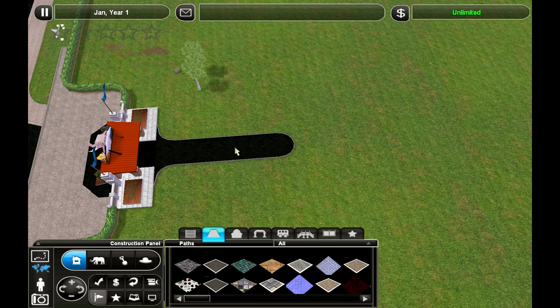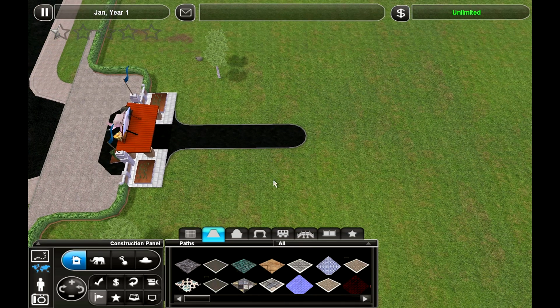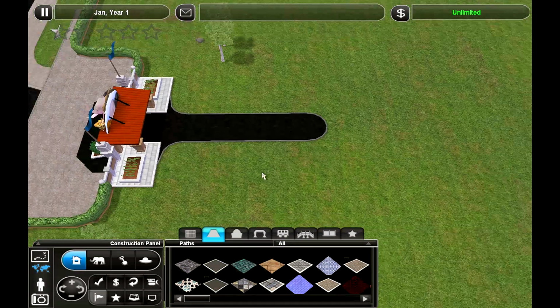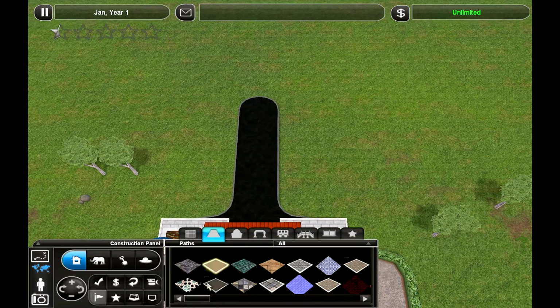What you want to keep in mind is that the main goal of your zoo is to keep your guests happy, entertained, and keep the money flowing. So what you want to do is try and minimize how far guests have to walk to get to exhibits, amusement, parks, and food. Just minimize how far they have to go anywhere. That also reduces the risk of them getting lost.